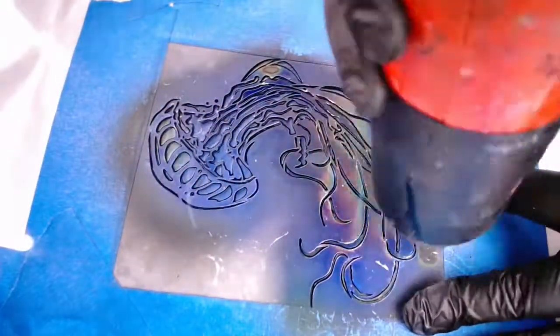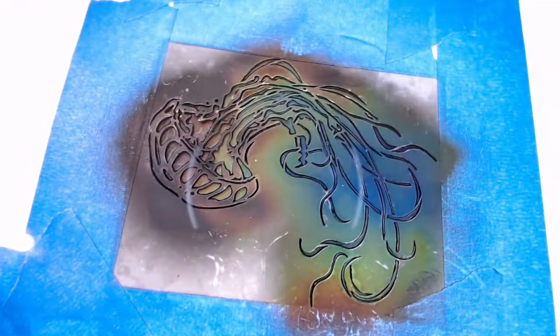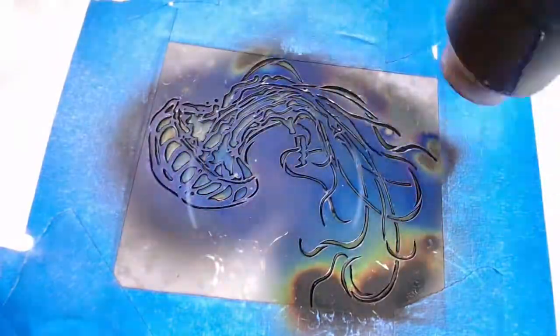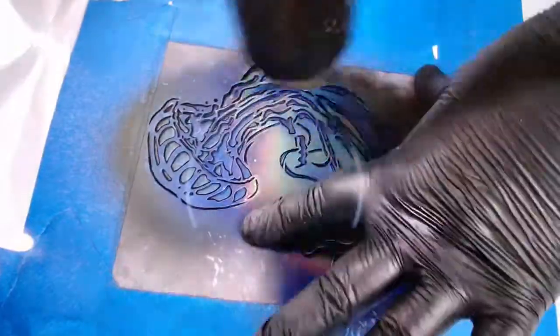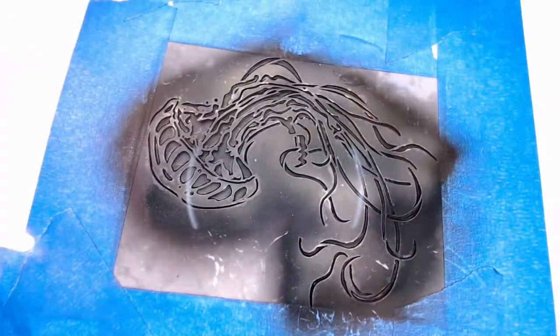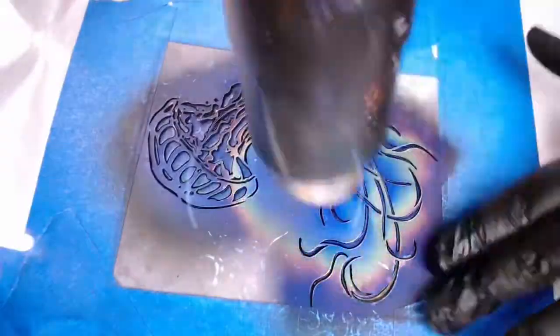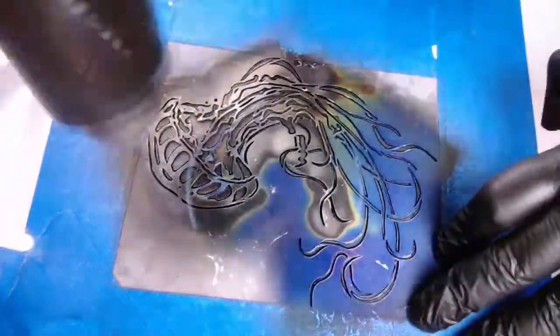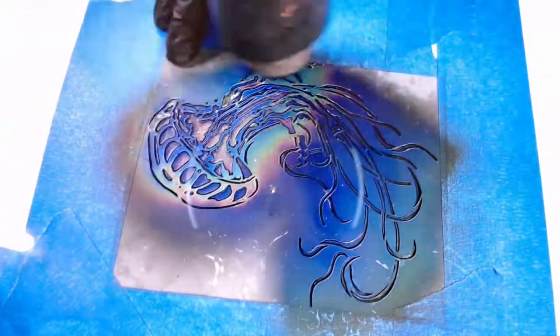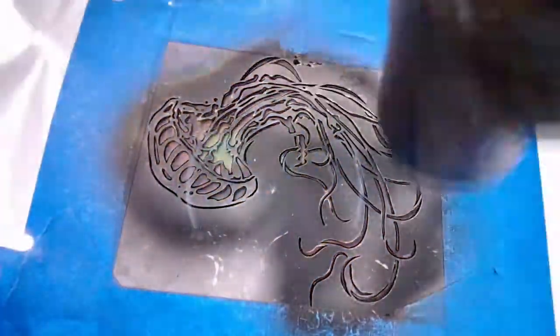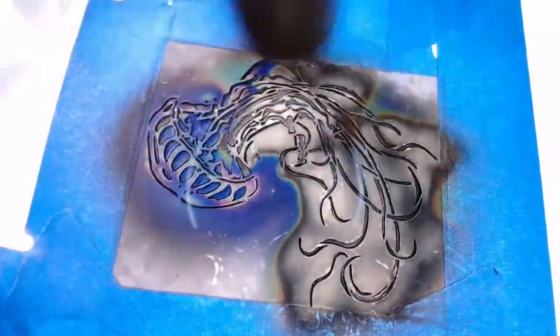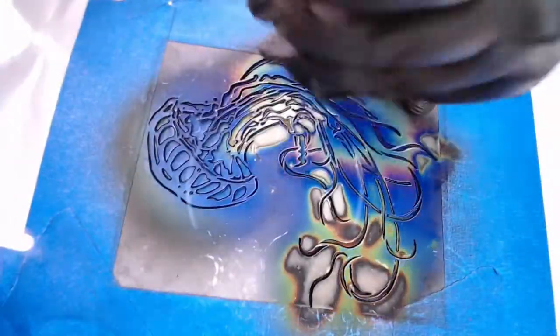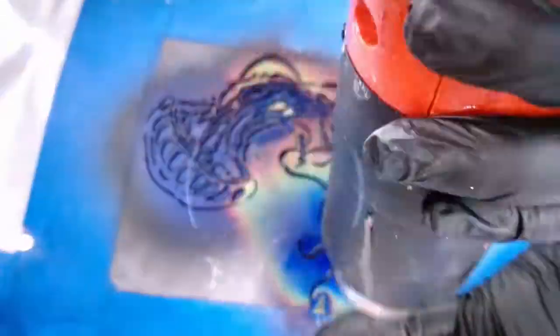You use it by itself. You don't put anything in it, cannot add anything. You don't want to thin it with water and definitely cannot mix any kind of paint in it because it will break it down. You have to do seven to ten layers minimum with the low PSI one I have and dry in between. Because it's a plastic stencil, I have my heating tool on barely barely tempered because I didn't want the stencil to warp or melt.